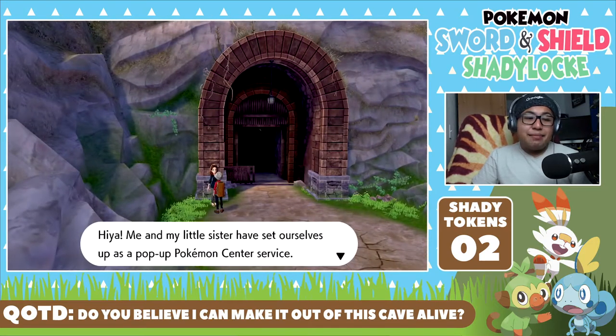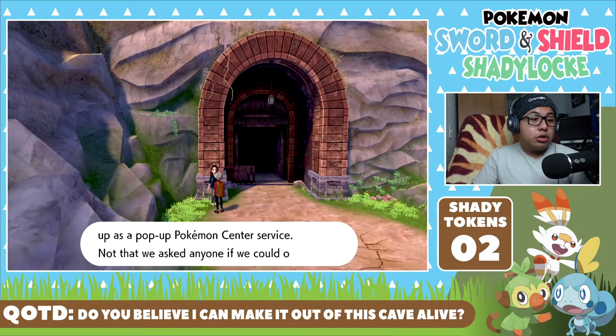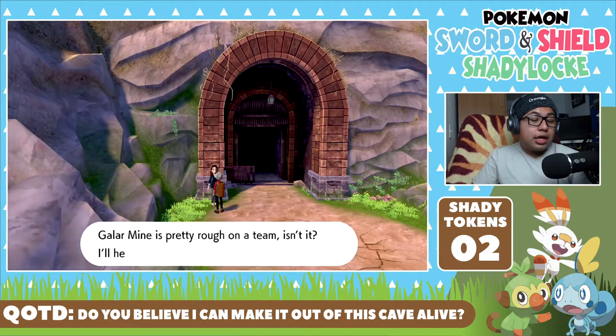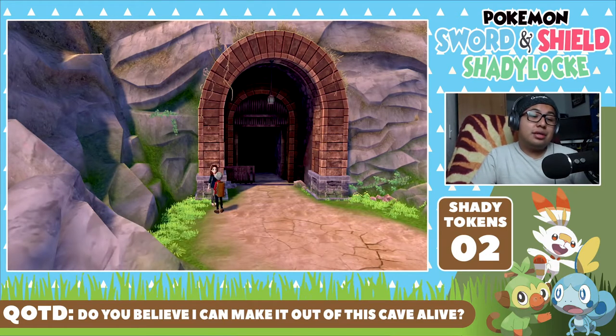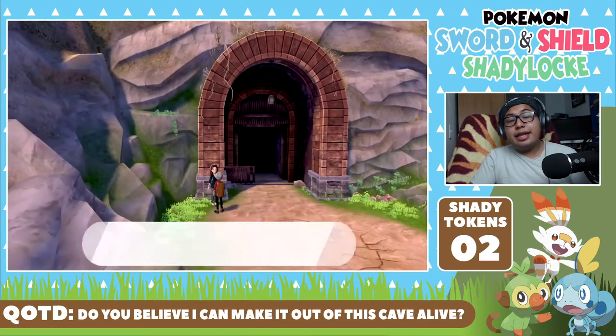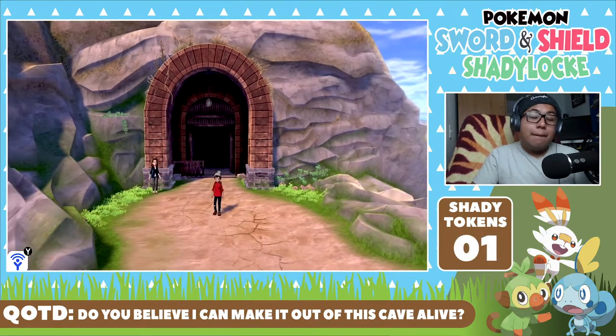Now, hiya, me and my little staff have set ourselves up as a pop-up Pokemon Center service. Now that we asked anyone we could or should. Mines are pretty rough on a team, isn't it? Can I get a freebie on this one? I know I have two shady tokens, but can I get a freebie on this one? Come on. Oh, come on, please. They don't even give me the choice. Goddamn it. All right, I lost a shady token. I'll take the out, but oh man, that just sucks.